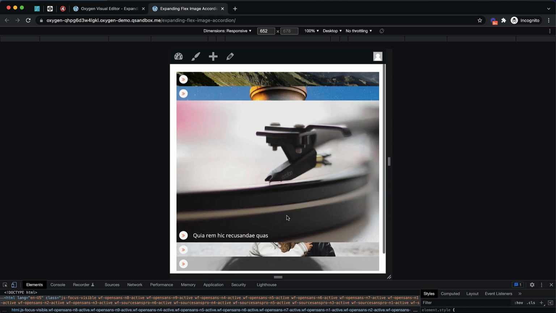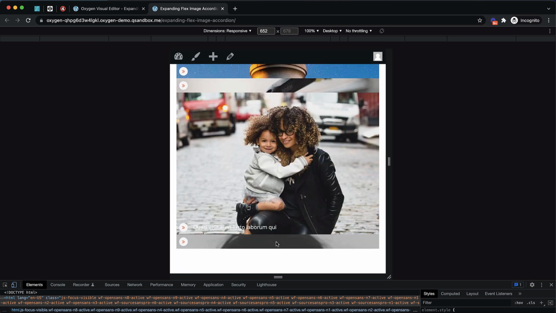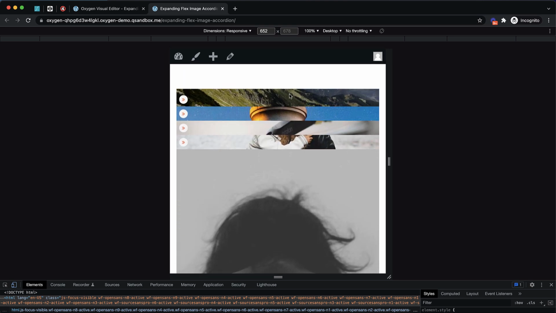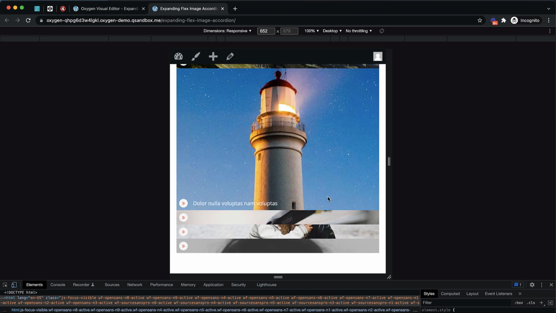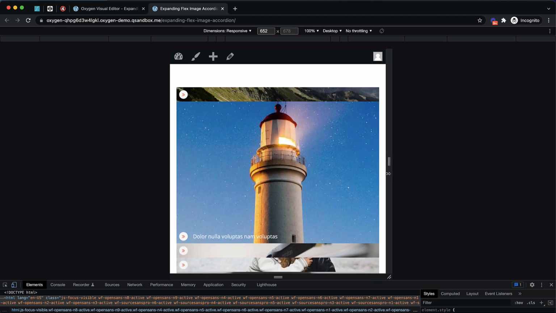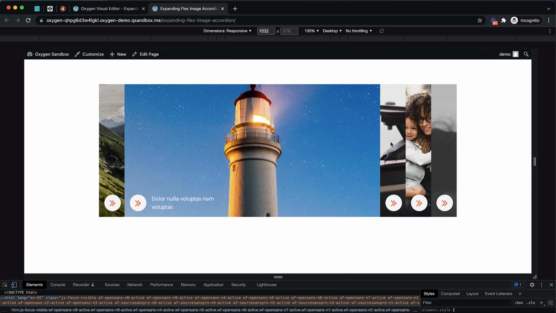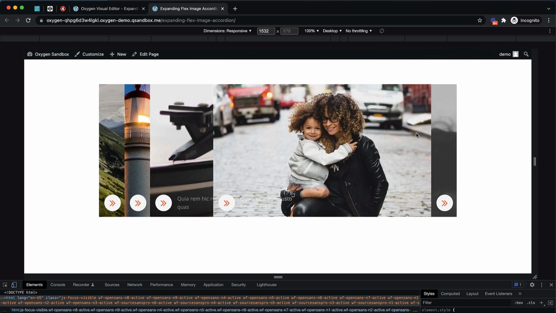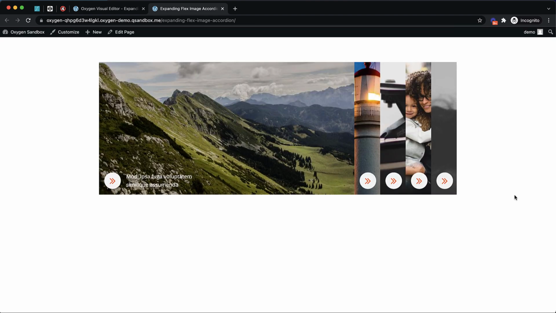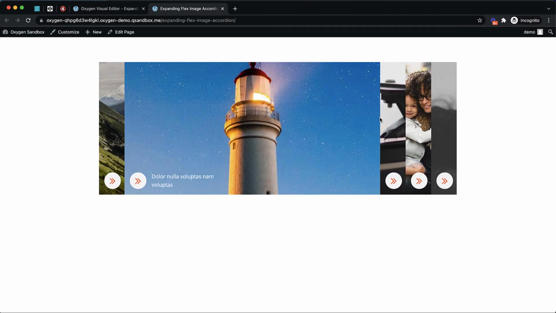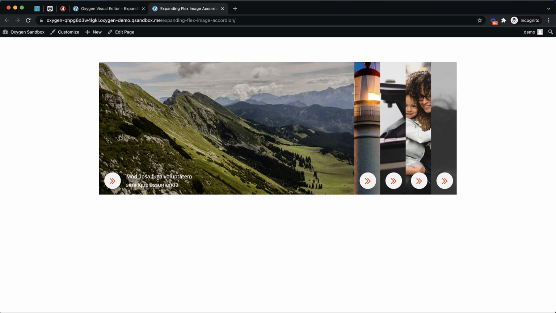Now we can still expand these, and this will work on mobile. I did test it on an iPhone to make sure before I recorded the video. This will all work just fine, and it just collapses and does what it needs to responsively. And it only took a couple of minutes to make sure that looked good on phones. So I think that about wraps it up for this element. Again, this is Elijah with the Oxygen team, and that's how to create a dynamic image accordion element in Oxygen using Oxygen's repeater. Thank you very much for watching.